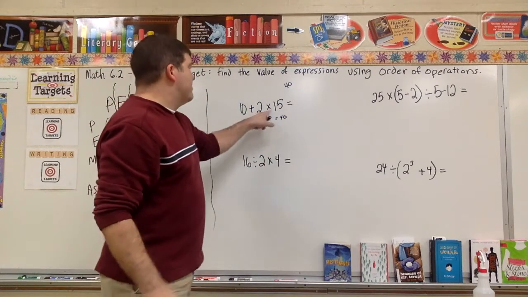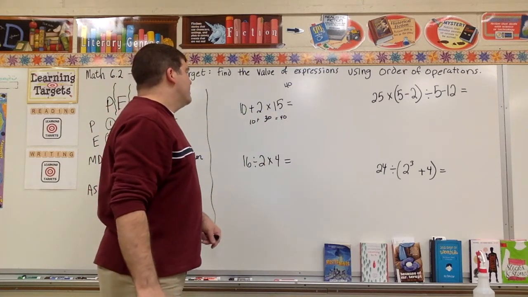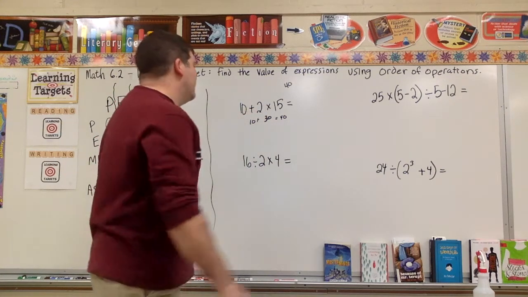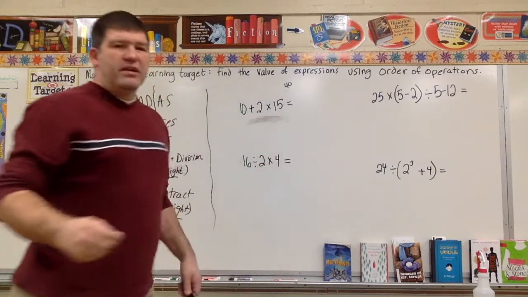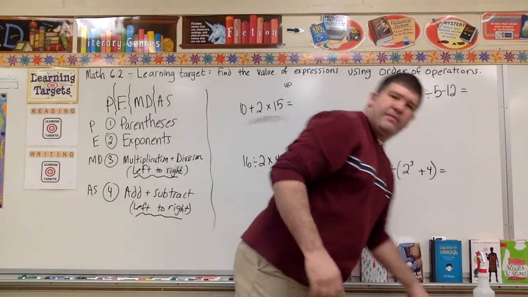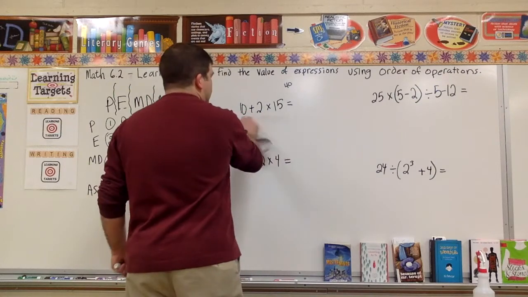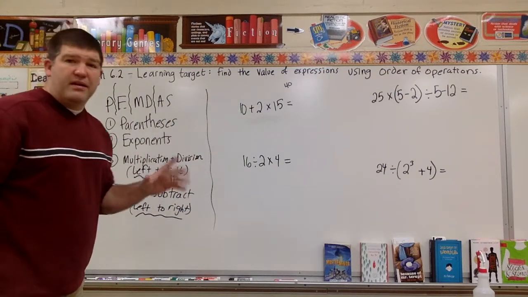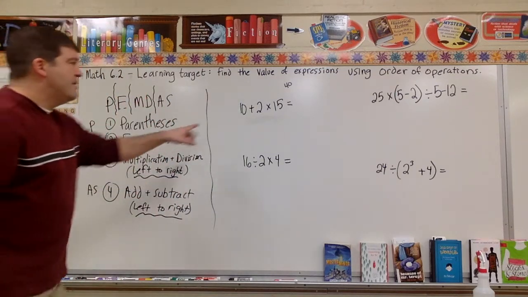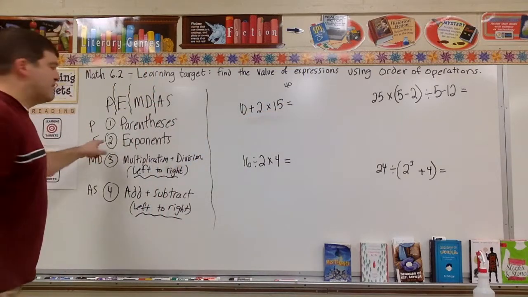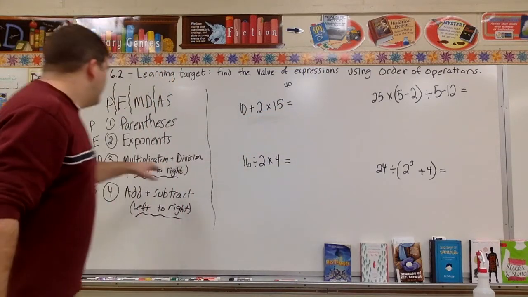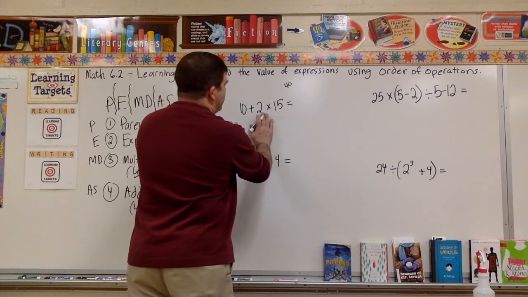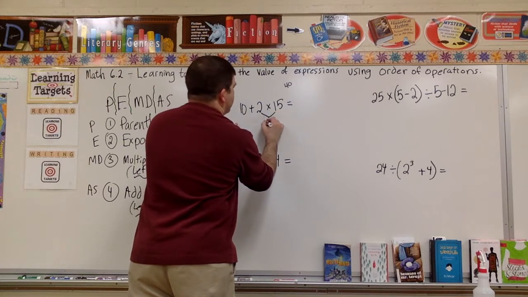That's how I did it easy, because I know 2 times 15 is easier than 10 plus 2 times 15. But that's just me looking at it and trying to do the easiest thing. Math isn't always about the easiest thing. You have to follow a system. Now, my system might have told me to do exactly what I did, but let's see. Parentheses. Any parentheses? Nope. Exponents. Any exponents? No. Okay, now multiplication and division first. So I look over here, that's addition. This right here is multiplication.